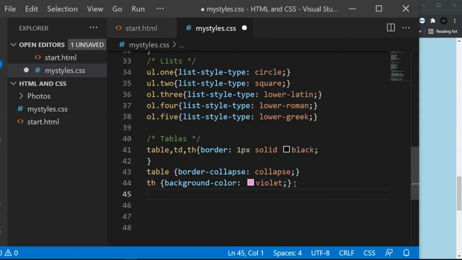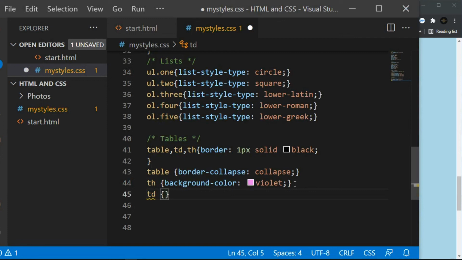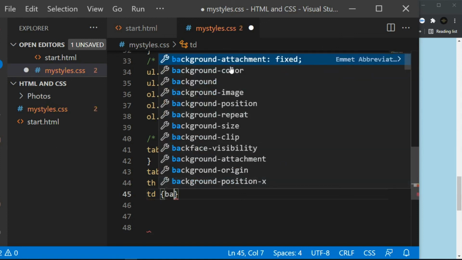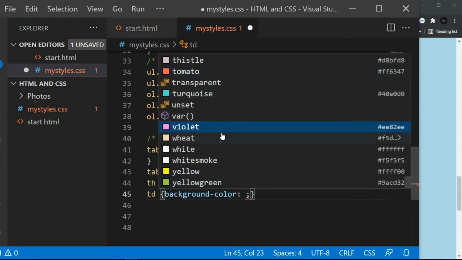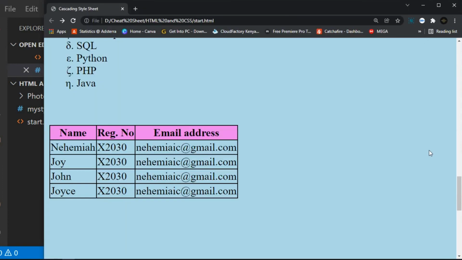So you go to TD, and then open and close the curly braces and write background color, and make it any color. Like you can choose something like a green here, the yellowish green. Click Control plus S to save, and then here just refresh.